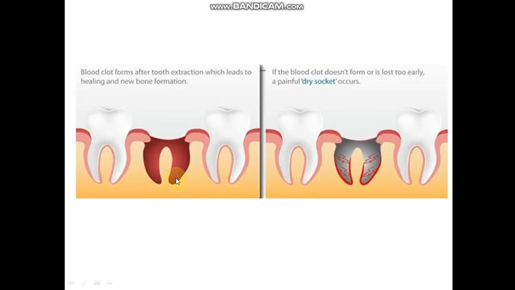After tooth extraction, the socket fills with blood due to severing of the blood vessels within the periodontal ligament. The blood clot is very important. The blood clot protects the socket from food debris and also from contamination with the oral environment, and also prevents food impaction. In addition, it stops bleeding. But if the blood clot does not form or is lost for a certain reason, this will lead to the development of severe pain. This condition is called dry socket or localized osteitis.